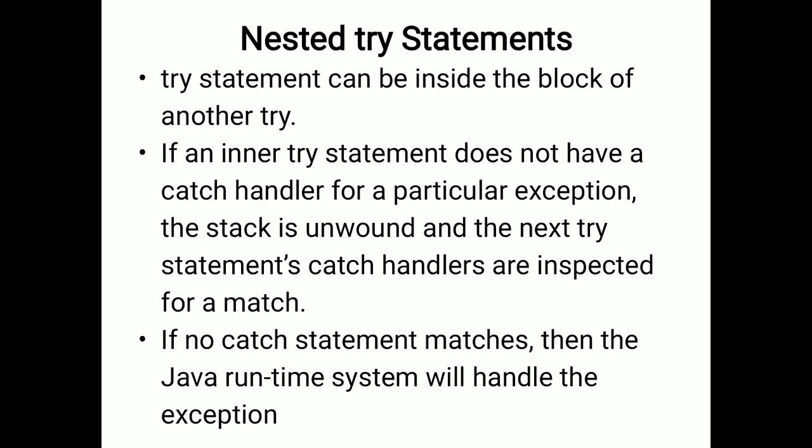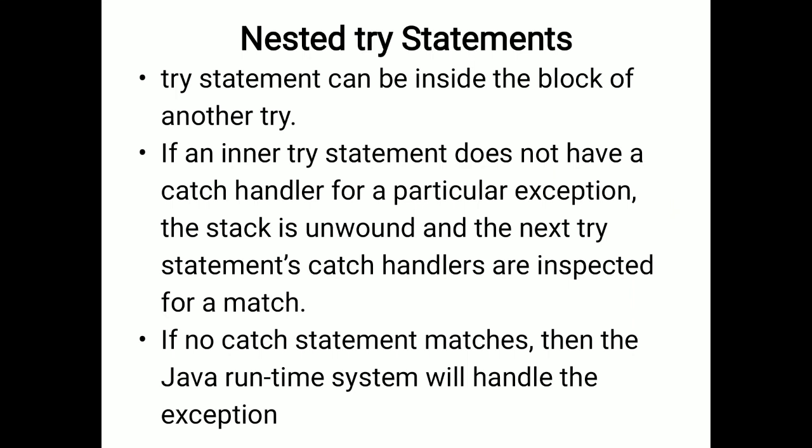So next is nested try. Nested try statement indicates one try statement within another try statement. The try statement can be inside a block of another try. If an inner try statement does not have a catch handler for a particular exception, the stack is unwound and the next try statement's catch handlers are inspected for a match.